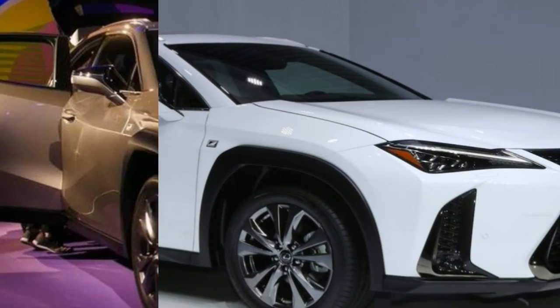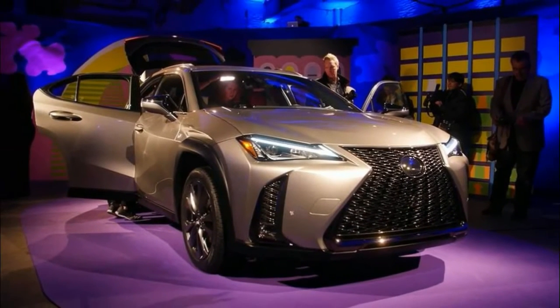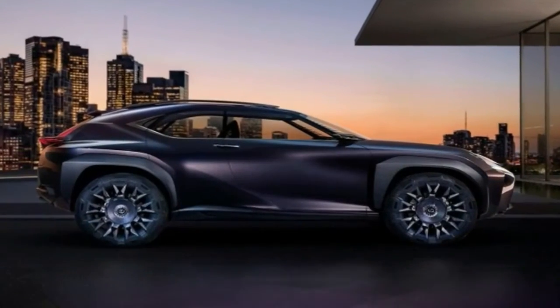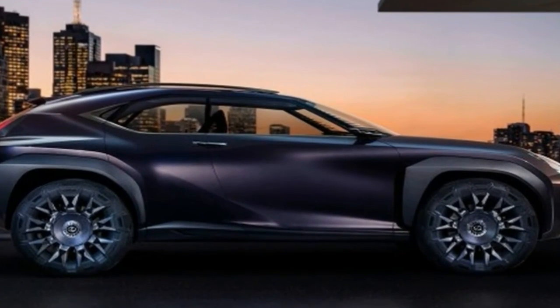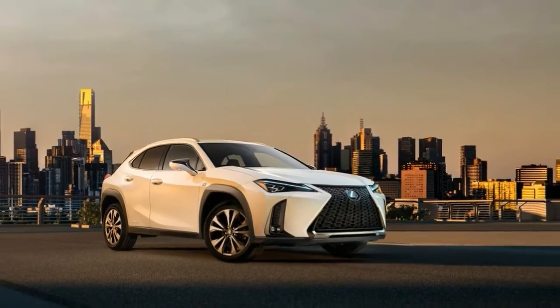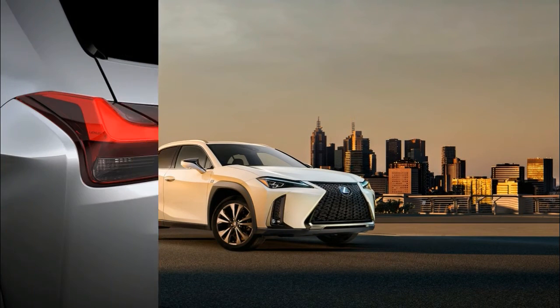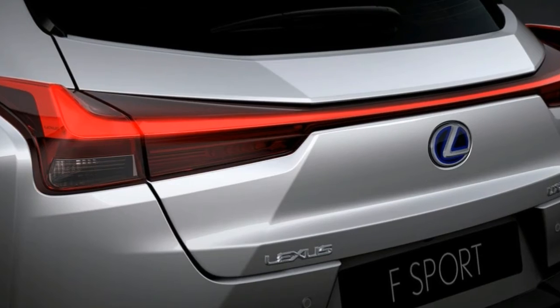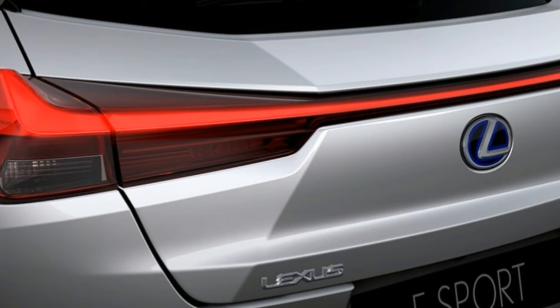The new front fascia is a bit sportier and features revised fog lights. If you want the LED taillights and headlights, you need to go with the range-topping SX and SXL trim levels. Even the new sliding door button requires you to climb 3 trim levels from base to the X. Kia's Tiger Nose grille did get a new mesh design, and there are new wheels for most trim levels that come in 17, 18, and 19 inches depending on your trim level.